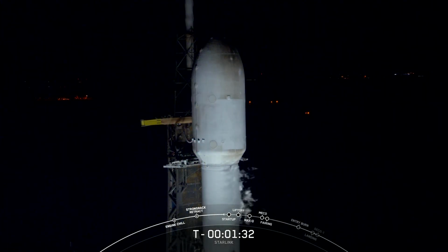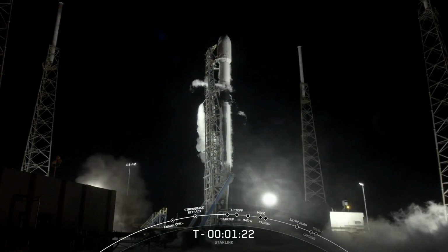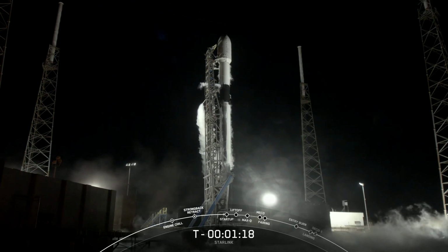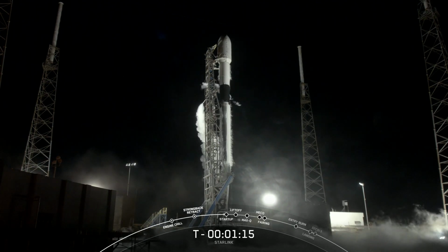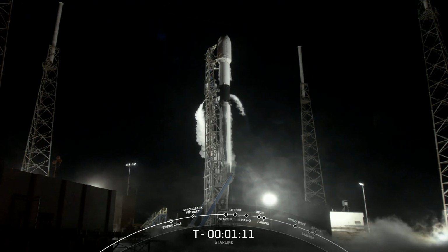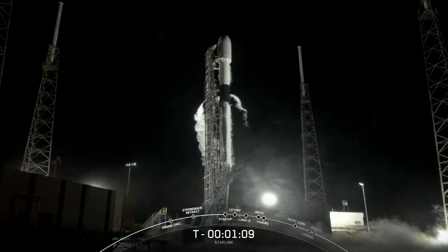That's because we've topped off the vehicle with liquid oxygen, and any excess is going to vent and boil as gas becomes exposed to the ambient air. Launch closeout. At this time, the first and second stages are beginning to pressurize for launch, and we're about 10 seconds away from that startup callout.